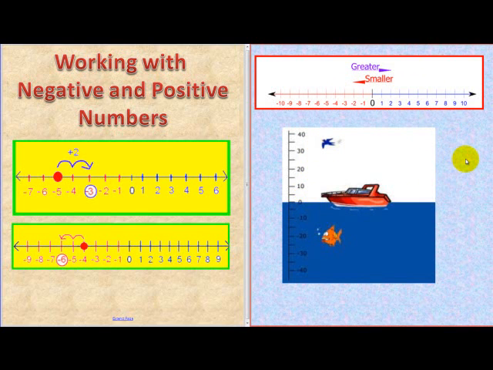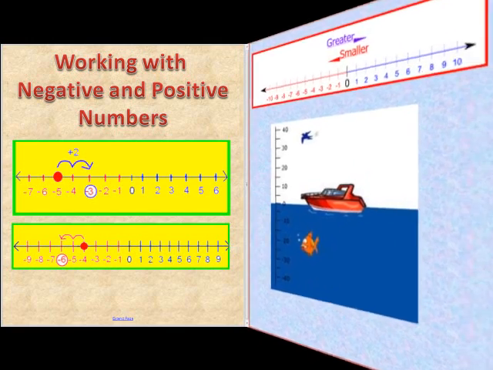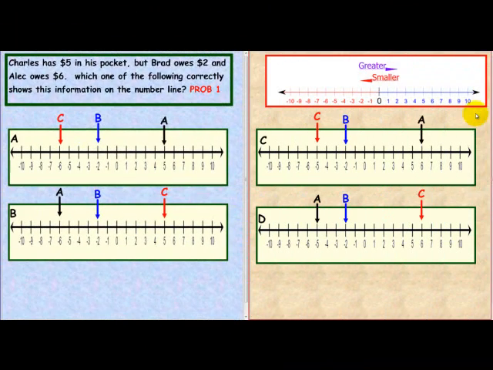Now, we are going to ask you to have a student come up to the video. What you have to do between each one of the questions is pause the video so the student can decide the correct answer. And then hit play and we will provide you with the answer. So if you would please have a student come up to the video for the very first problem. Thank you. We should have a student up at the video right now.